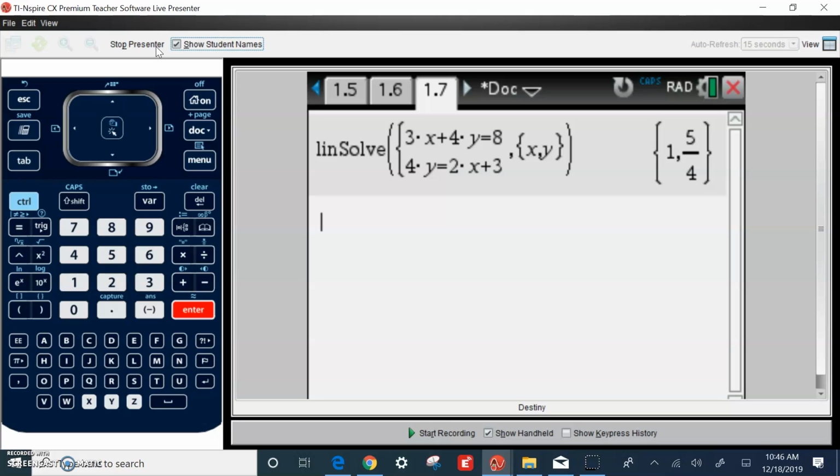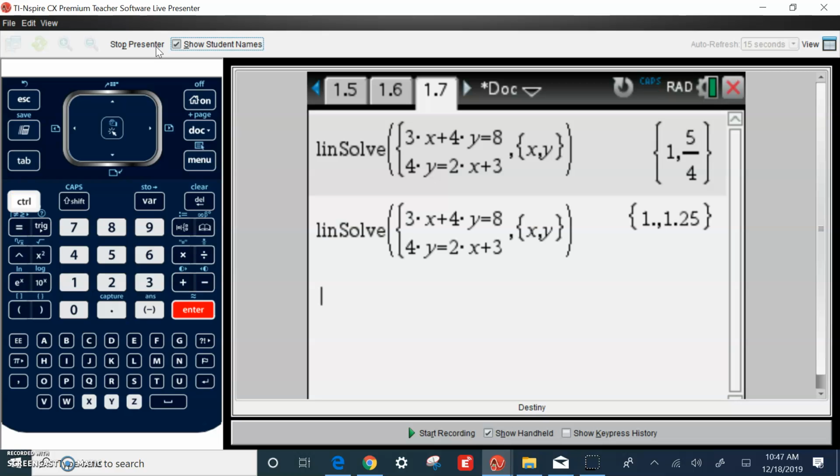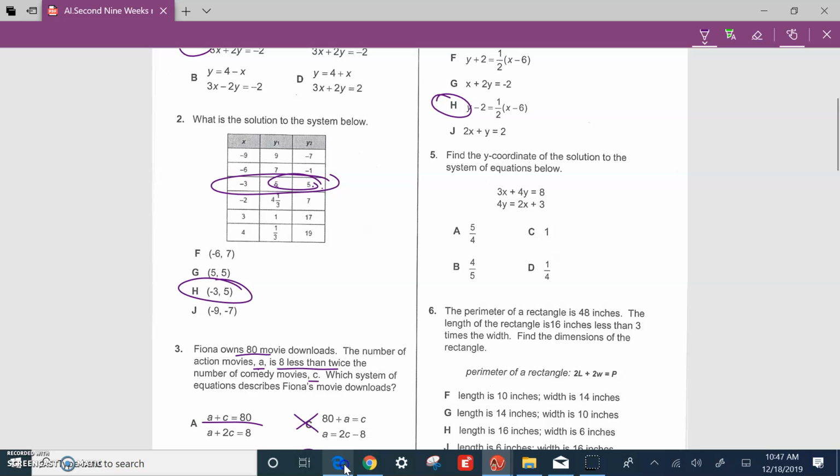If this was a bubble in, you would hit control equals. And it would change it, control enter. Sorry, my bad, control enter. Put escape, then control enter. Right, and it changes it to our decimal. If it was a bubble in, for sure it has to be decimal, it cannot be a fraction. So our answer was 5/4.